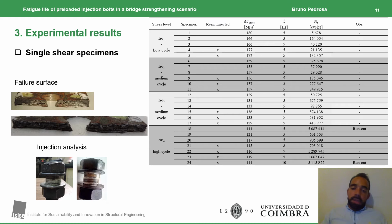Here you have the results for single shear specimens with the number of cycles at failure. Two specimens reached 5 million cycles without failure, and they were considered runouts. Failure was obtained in puddle iron plates, which have a significant amount of heterogeneities in this material, and therefore lower fatigue strength. After each test, the adhesive was also analyzed.